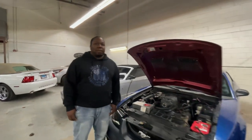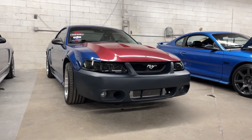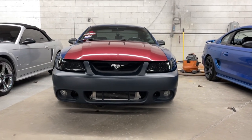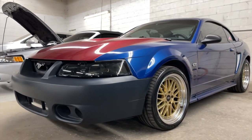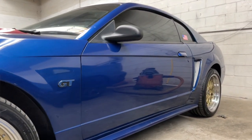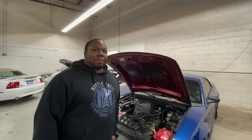What's the wheel setup on this? The FBE1s — the gold ones. 18x9 up front, 18x10 in the back, wrapped in Sumitomo tires. What's the fastest you've had this thing at the track? Fastest I had it was 11.42 at 121 miles an hour. That's fast, people. I know everybody looks at horsepower numbers only, but that's quick for a street car.